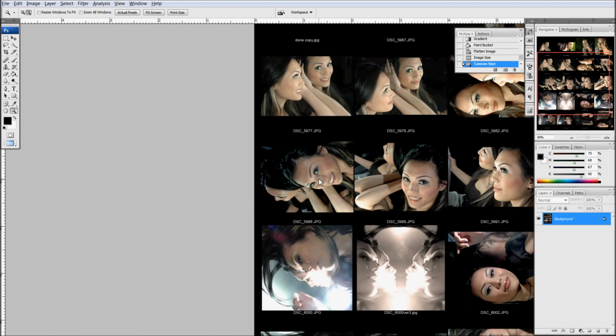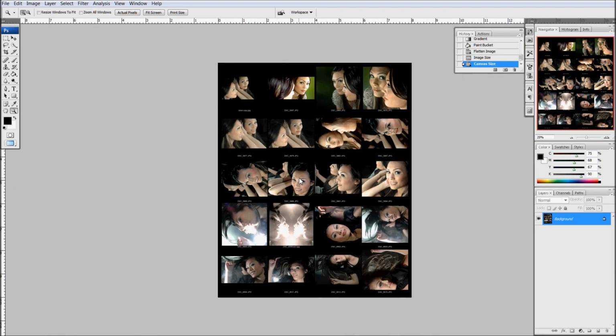And now when you send this to print, it will look sexier. Just trust me, it will look sexier. So that is my tutorial on how to make a contact sheet look sexy in Photoshop 3. In Photoshop 4 and 5, you will need to do this all through Bridge, which I don't want to get into right now. If you guys really want me to, I can, but I'm not going to.